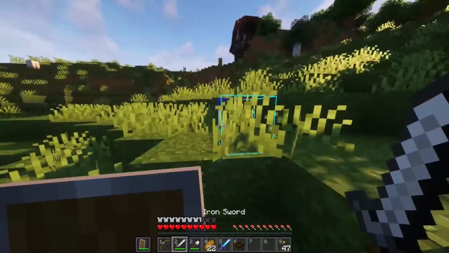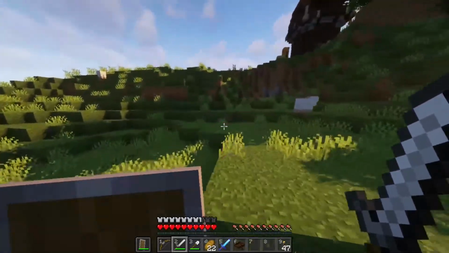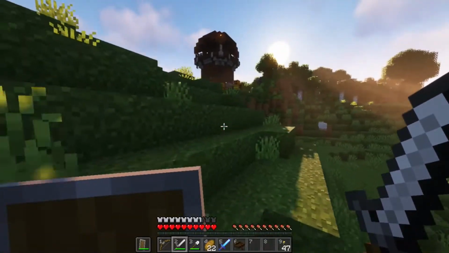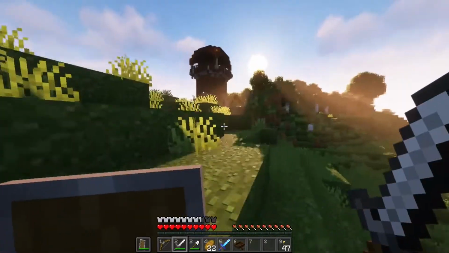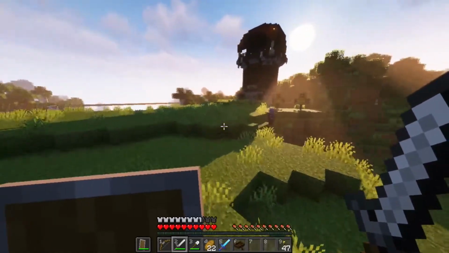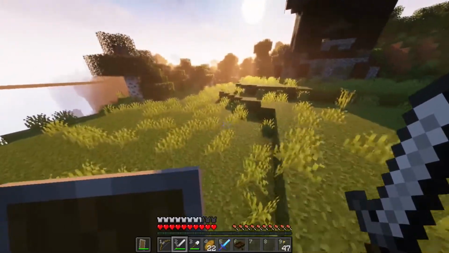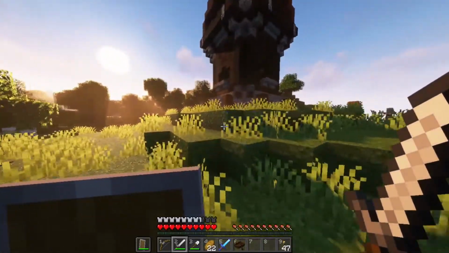But it's good to know that I do have somewhere over here that I can go to get Bad Omen should I need it. It's also a terrible time of day for this because the sun is setting and it's behind the pillager outpost. Right, I don't want you. You don't have a banner on your head. Has someone been here before?